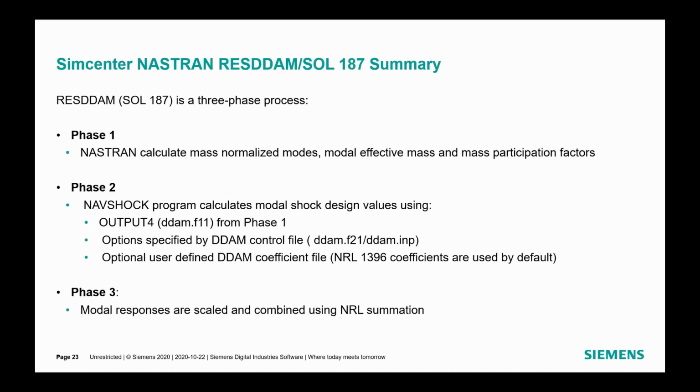So once again, response DDAM is a 3-phase process. Phase 1, calculate normal modes and modal effective mass. Phase 2 is run the NAVSHOCK program, and this is all run in an integrated fashion, so it's lights out if you use all the built-in parameters. And then phase 3 takes the DDAM results and calculates the modal responses using the NRL summation method.